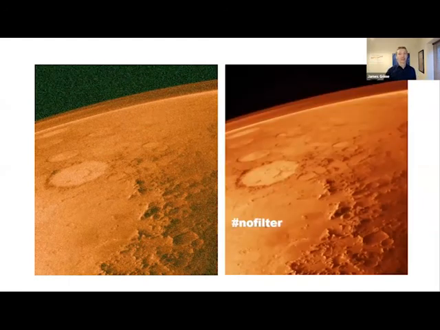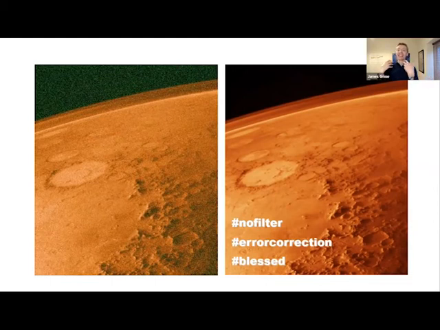Hashtag no filter. Hashtag error correction. Hashtag blessed. So it looks like this instead, and you can get a beautiful image on Earth. That idea and the maths that NASA uses to clean up an image like that, it's exactly the same maths that they also use in something like a CD.